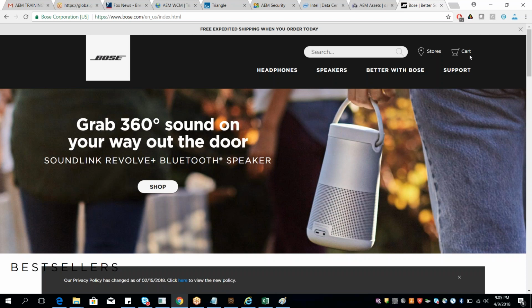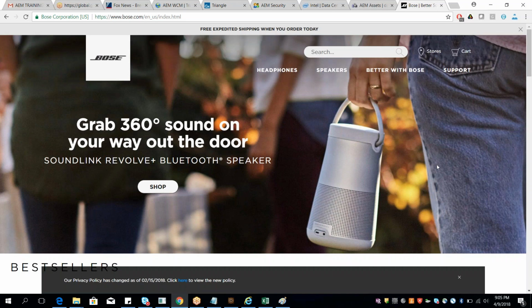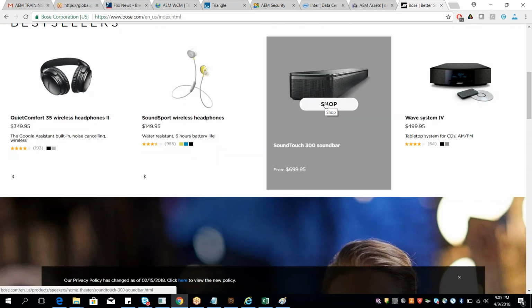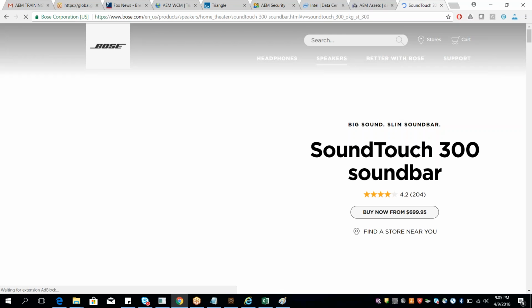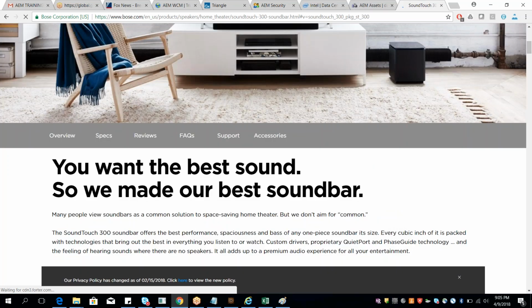Then you would also need a payment gateway, a secure place where you add your credit card details and it validates. So you need a checkout mechanism. Add to cart, checkout, all these are features. And you also need to view the variants, product pricing variants. For example, let's say I want a 300 sound bar. There's find a store near you.